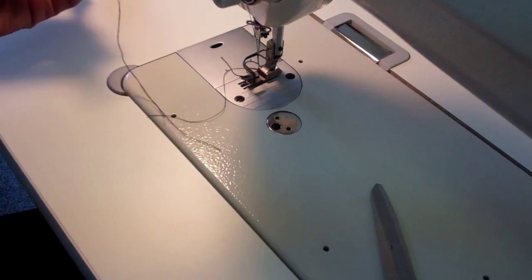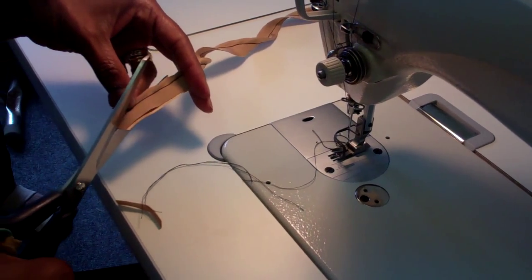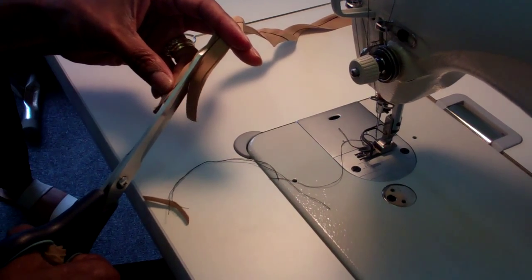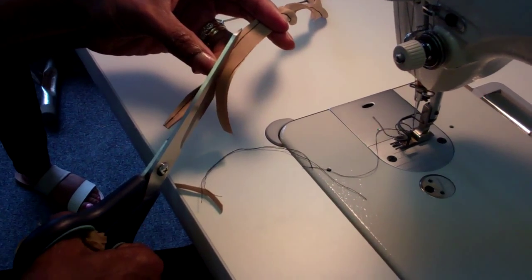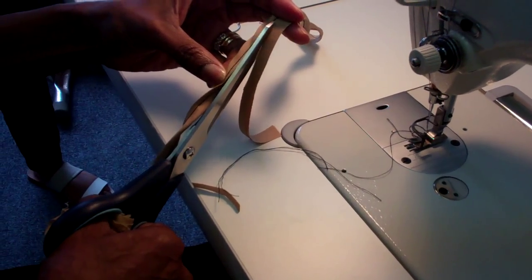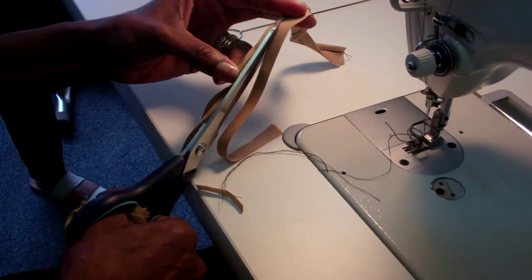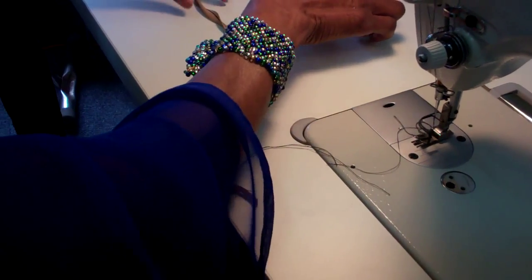So then I want to go and trim it down like this all the way down. And because it's twisted, it doesn't matter. The extra fabric that you leave is going to fill in the space on the inside. I'm going to just cut it off right here so we can do it quick.